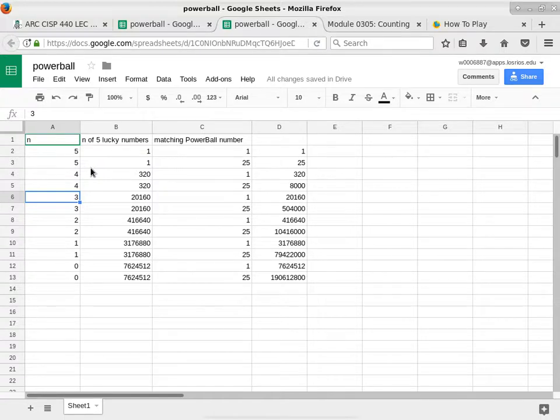What about 5 choose 5? You have 5 pens, and I say, bring all 5 today. There's only one way to bring all 5 pens, right? And that's why there's only one way here too. So you got 1 and 1, and that's why we got row 2. There's only one ticket corresponding to matching 5 lucky numbers out of 5 lucky numbers. And then plus, there's only one way to match the Powerball number. You multiply those two, it becomes 1.